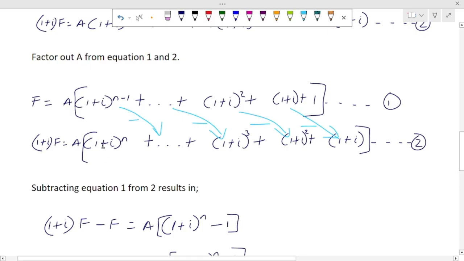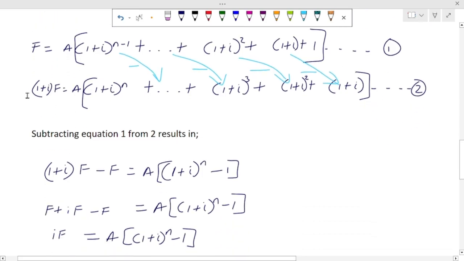This one, there's nothing to subtract it here. No term like it. No term like this one. So it will just remain there. Okay? It will not have a minus sign because it's in equation 2. The one in equation 1, which is this, will be the one to have the minus sign. So you have this one. So a, then bracket all this here. And of course, for this one, what do you have here? 1 plus i, bracket this, which is what you have here.